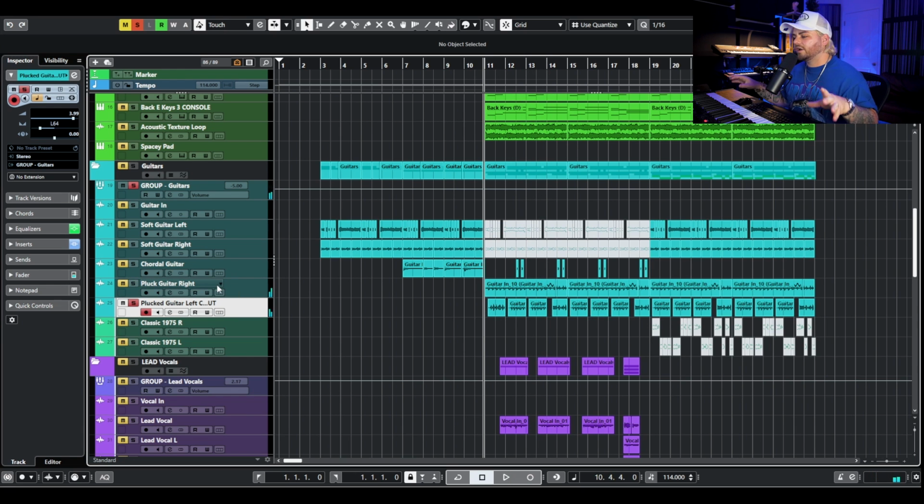And when you can have 2 things that work really well together, but you're not making them the exact same thing, again, it just adds a little bit of variation. Variation really is what causes the perception of width and of depth. And if you can use different melodic elements or different textural elements, and let them sit in their own space, I find that's going to give you a lot of extra depth. And that's something that you hear all over this 1975 album.